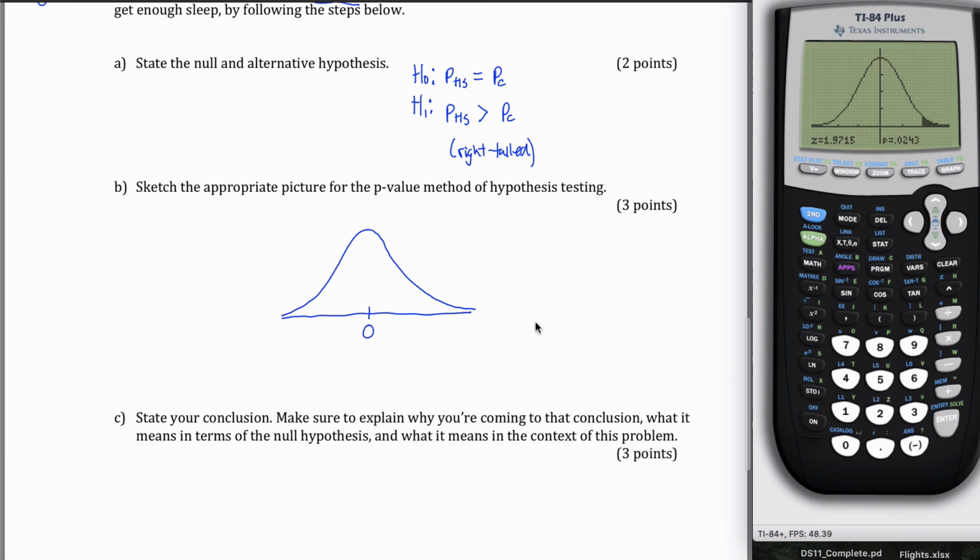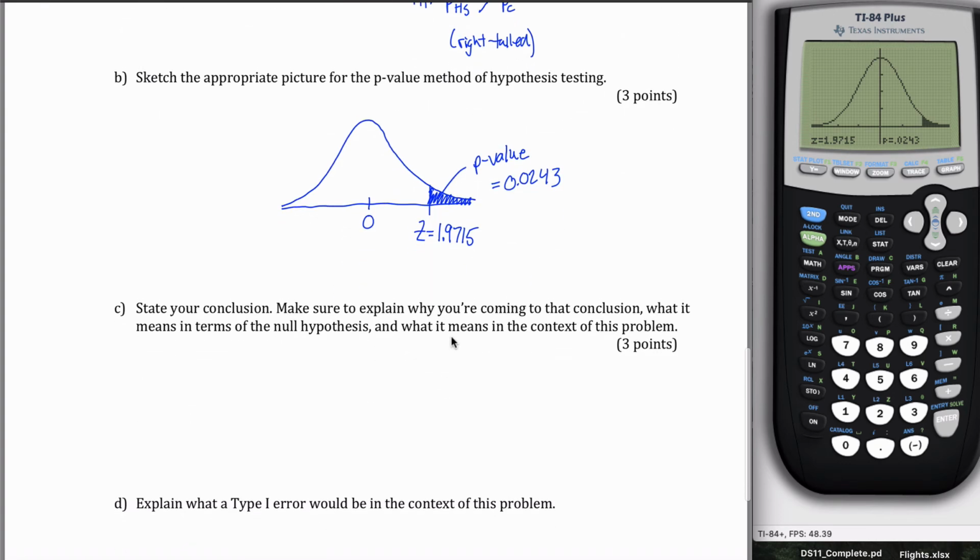Looking for two things here. Looking for the p-value and the test statistic. My test statistic, noted with a z now because it's a z distribution, is 1.9715. So I'll put that in my picture. Note that I don't put the negative 1.9715 because this is just a right-tailed test. So my p-value is just to the right of that test statistic. I shade into the right of that, figure out that area. That area is the p-value. And it's given to me by my calculator to be 0.0, about 2%. That's my picture.